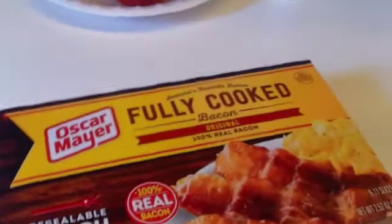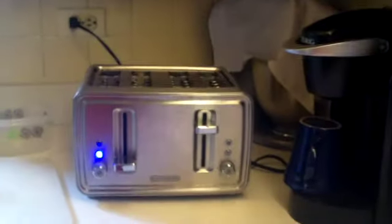Alright, so this is one of those, if you guys haven't heard of this, I'll explain real quick. It's one of those bacons that you just put in the microwave that can be made in about a minute. But we have a weird electrical system in here. Like, if this toaster for some reason is running and the microwave is running, the fuse will go out. So that's the only reason why I can't set it up yet. So I'm going to get this thing open. I'm filming with one hand, so I do apologize in advance.